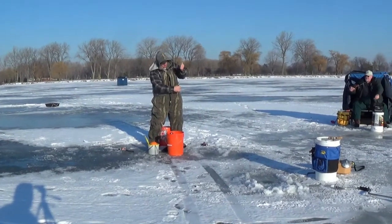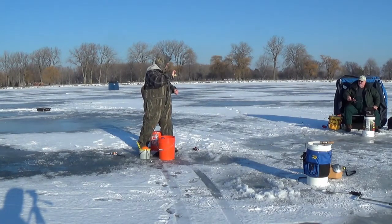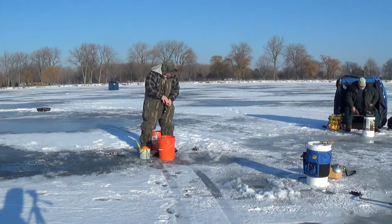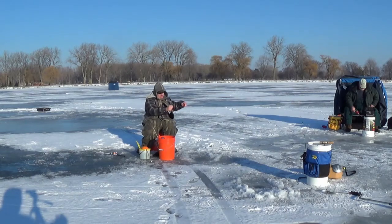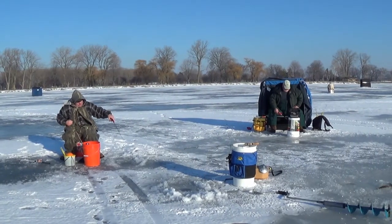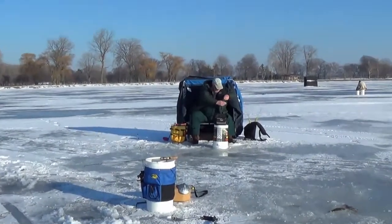Green jig and spoon. Chartreuse really. All right, Tim just got another one. Anything about a little too small? Nah, keep them. That'd be a lot of fish here. Don moved out a little bit, trying out there. Bob's got another one.